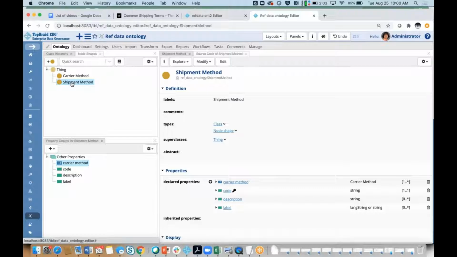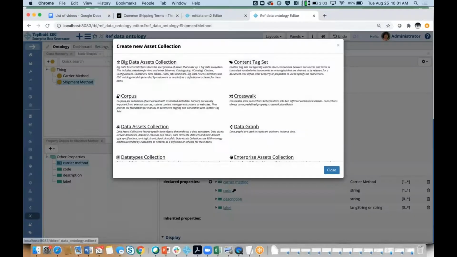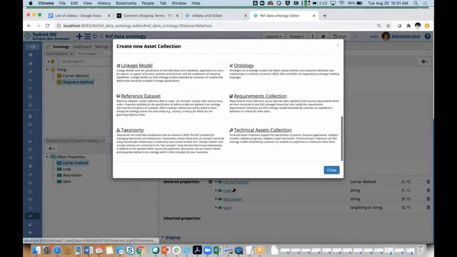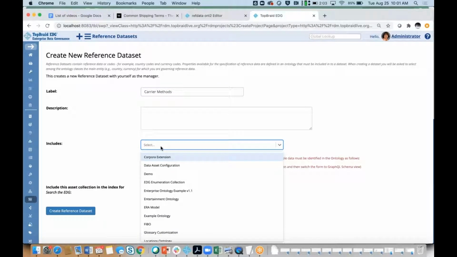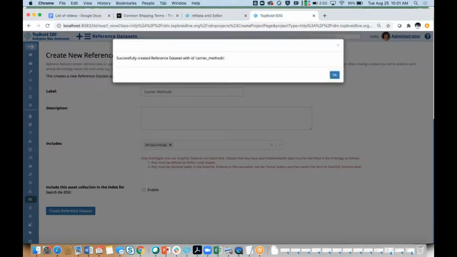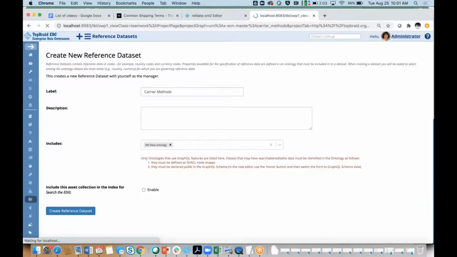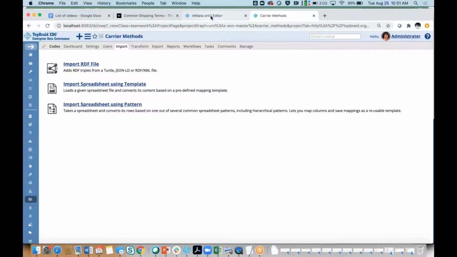And let me now update my reference data set to reflect these changes. First of all, let me create a reference data set for carrier methods. I'm using the same ontology. Oh, I forgot one step.